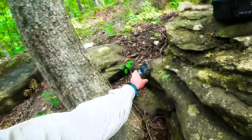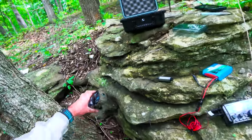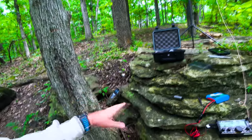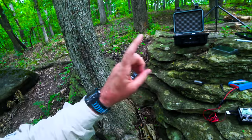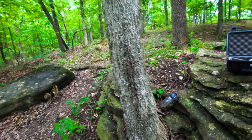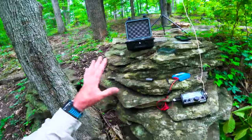So the mosquito thing, there's a little bit of smoke coming. I would say it works 90%. I saw some mosquitoes kind of wandering into this area. It's not going to get rid of all of them, but it definitely helped. That's the way I see it. I haven't been bitten once. I've got some wood here. And I'm fully clothed. I've got DEET and that, but the mosquitoes are everywhere.